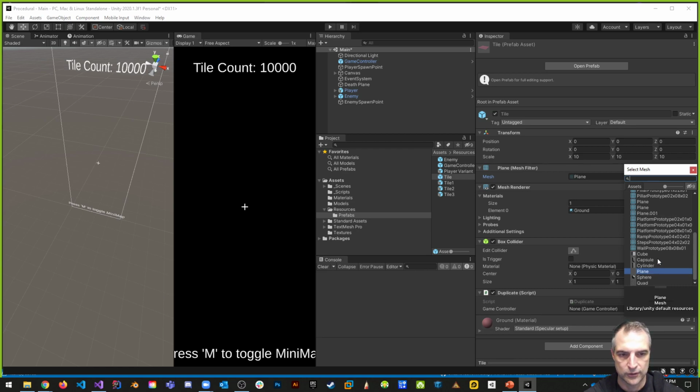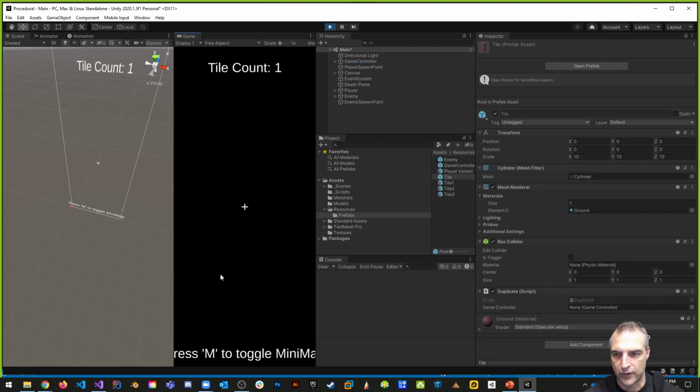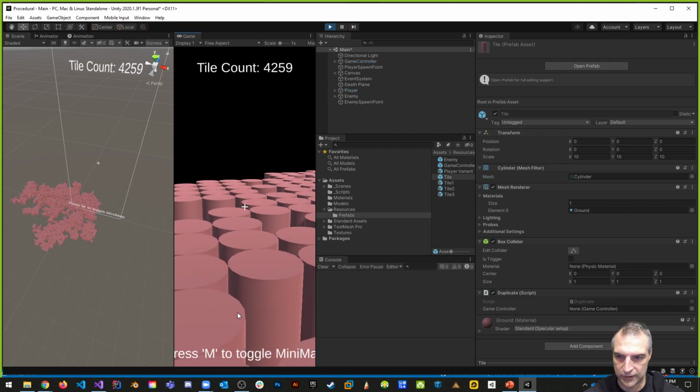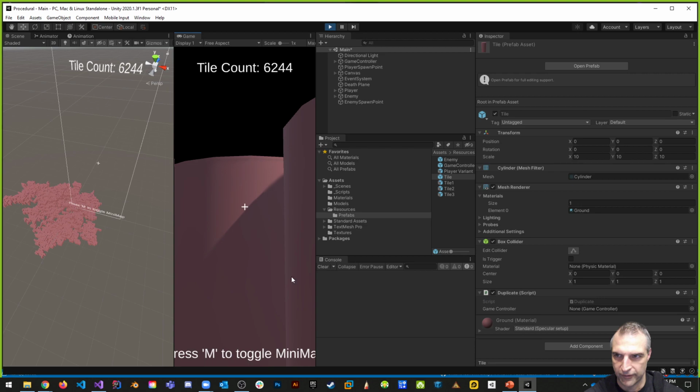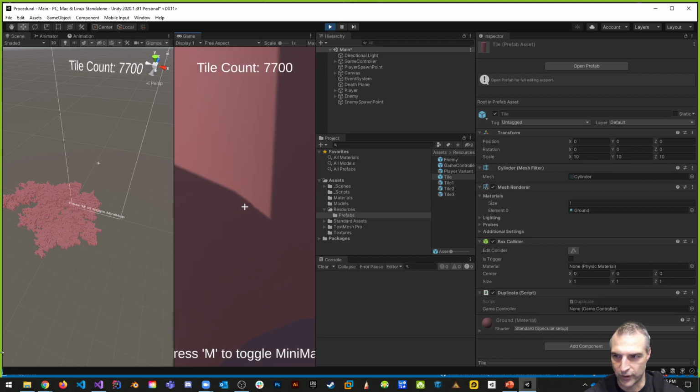But let's suppose I choose, I don't know, cylinders. So I want to generate cylinders now instead of planes. Let's see what happens. So then I can do that, right? I can say, okay, give me cylinders. And then it'll give me cylinders. There we are, look. Right? And it actually did the cylinders. It's weird, and I can't move anywhere because the cylinders are so big.